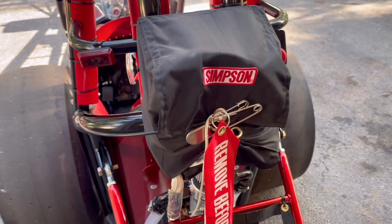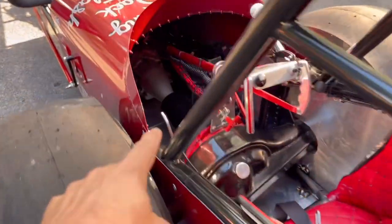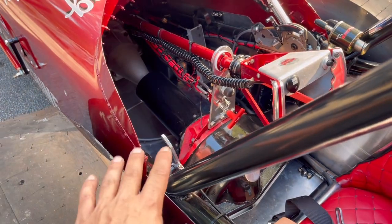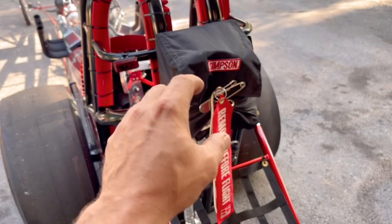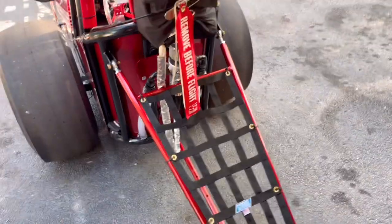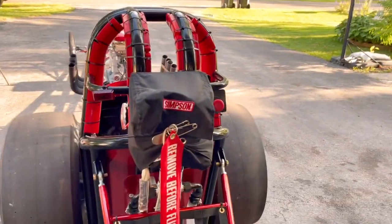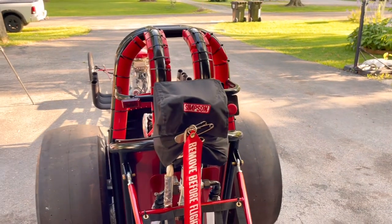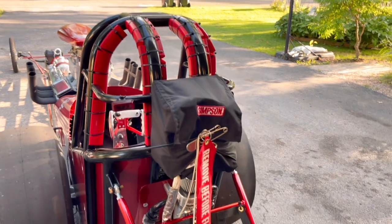So how does that work? Well, if you take a look, it's got a cable, and that cable runs to right here. So when you go through the traps, you push that forward, it's going to release that parachute. And what's going to happen is that parachute right there is going to have a huge spring. It's going to pop it out. It's going to hit that Stroud safety net, and it's going to go back, and it's going to plume out safely and help stop you. This car is certified to 750s in a quarter mile. So something like this, with the right engine, is going to need a parachute like this.